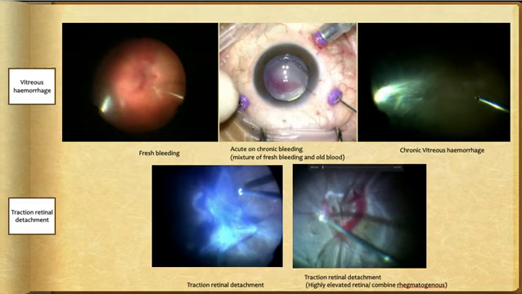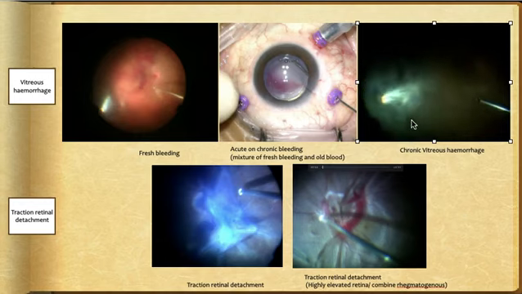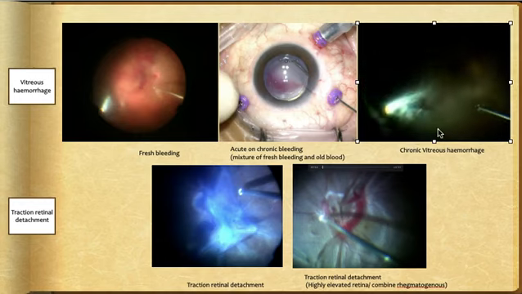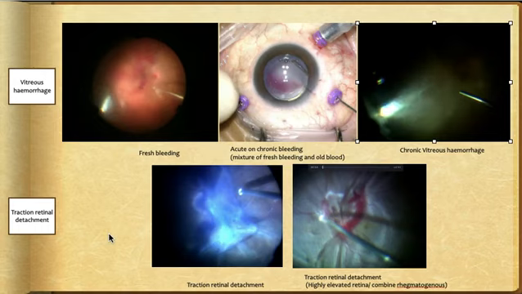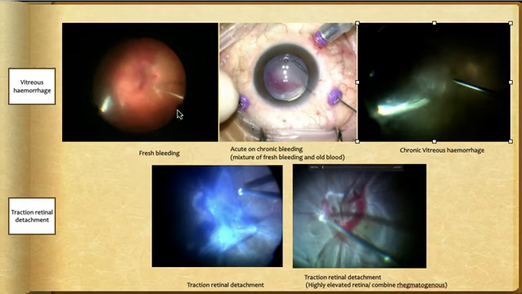Now, these are the common scenarios we see during vitrectomy in diabetic eyes. So we either do vitreous hemorrhage cases or traction retinal detachment cases. For vitreous hemorrhage cases, we can either do a case with fresh bleeding in the eye with or without a prior complete laser, or we might do a case which has a mix of fresh and old blood. And sometimes we do non-resolving vitreous hemorrhage cases, whereby all the red blood cells have denatured, and what we see during surgery is merely all the white opacities filling up the vitreous cavity, with or without the presence of retinal detachment.